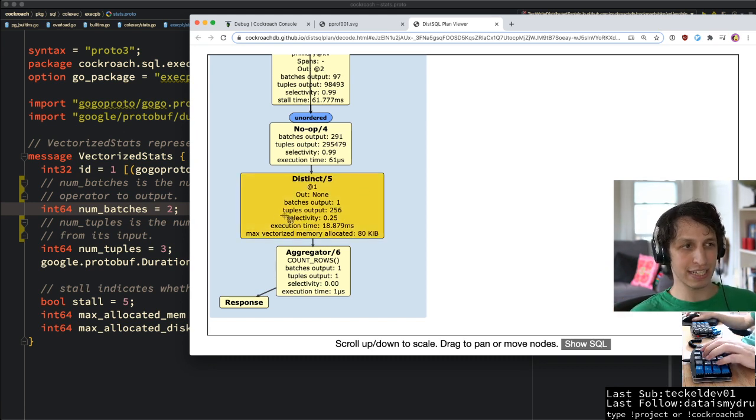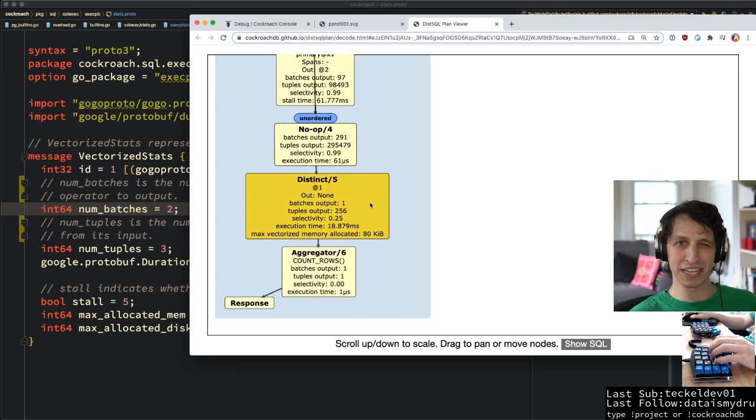And so I think what this selectivity estimate is actually telling us here is not how much of a filterer this operator is, but just how much of a batch I'm filling up each time, which is honestly not a great metric, I want to say.